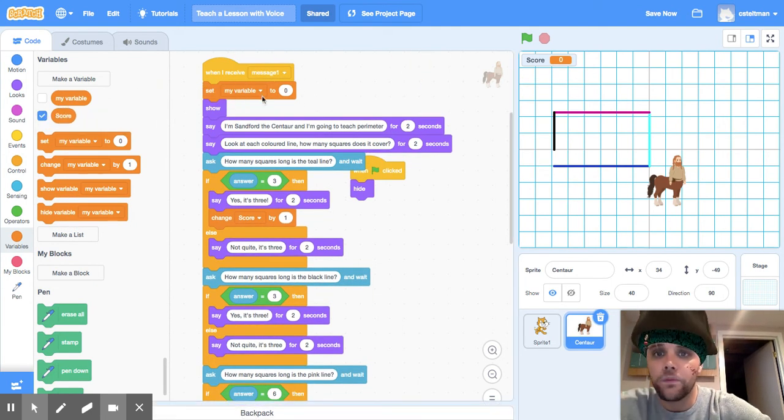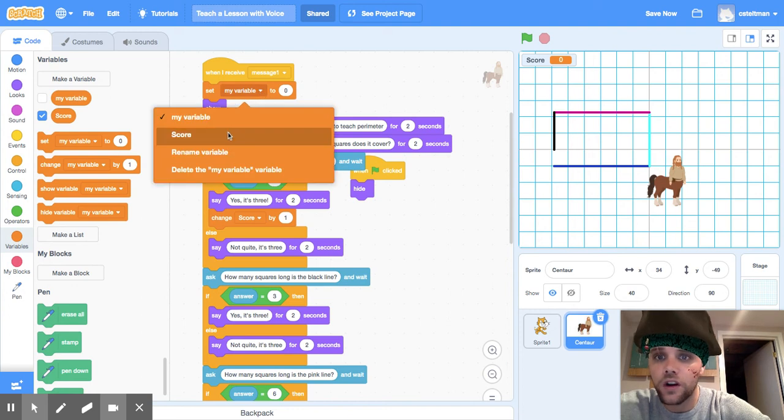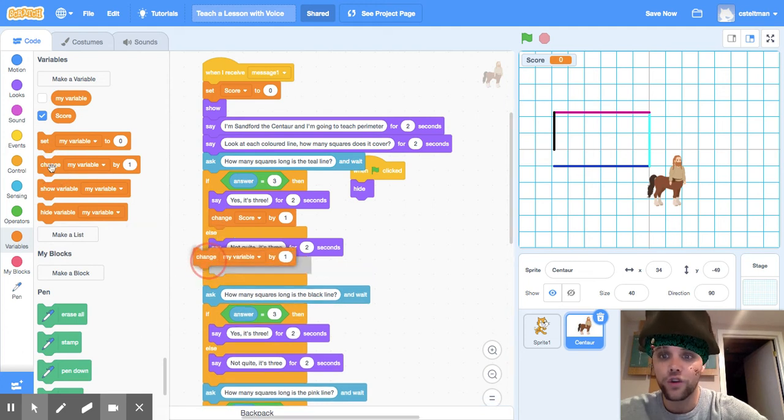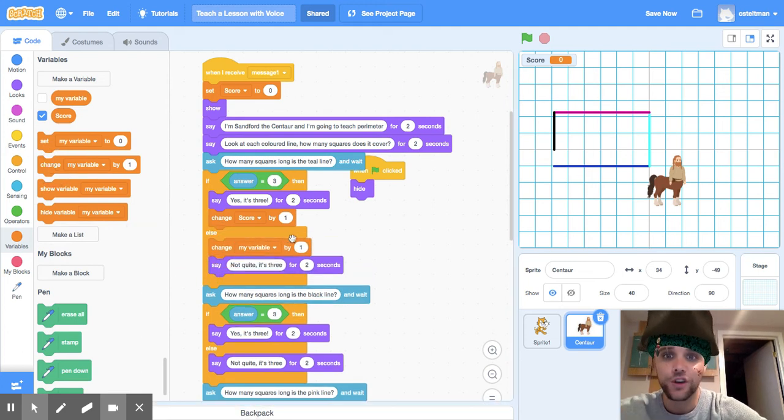All right, so set score to 0. And if we get it right, we go up by 1. Students love this. They can give themselves like 1,000,000 points if you get it right. You can also take points away if you get it wrong, right? So if I get it wrong, you could, which I am not recommending, but you could change it by -1. Therefore, if I get it wrong, I get -1. Here we go. Let's see how that looks.